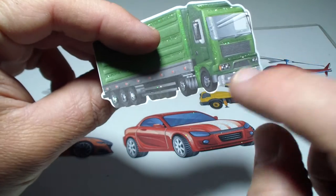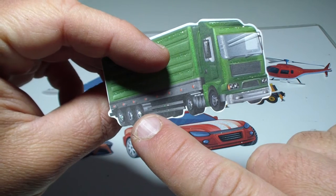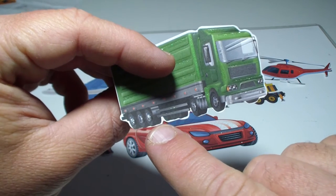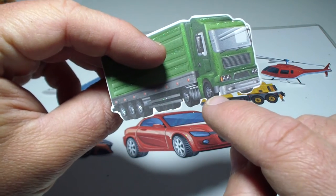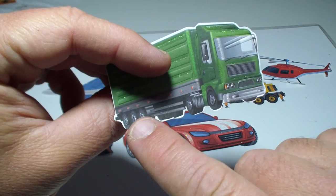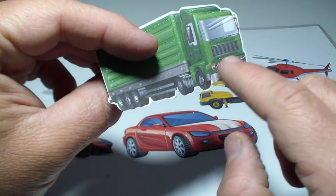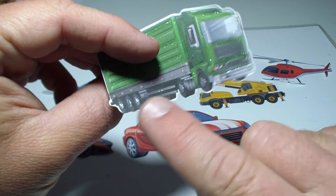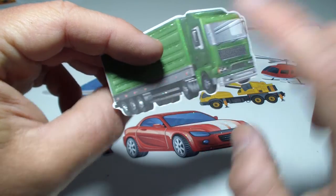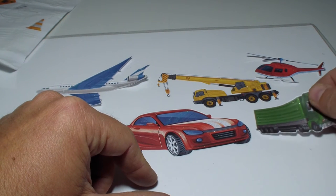It has 1, 2, 3, 4, 5 from each side, and each one of them is really 3 wheels. So we have here 3 wheels, 3 wheels, 3 wheels, 3 wheels, 1 wheel. So that's 4 times 3 is 12. This is 13. And we have 13 on each side. So it's 26. Great. Let's put the green truck, the green semi-trailer here.